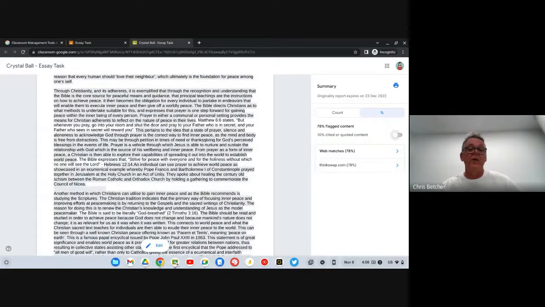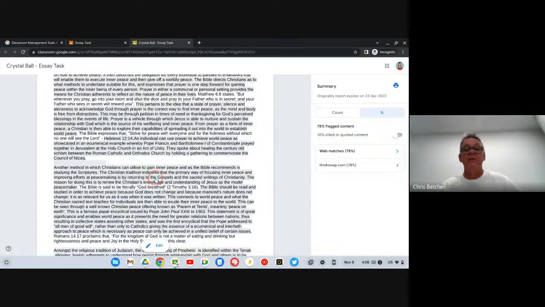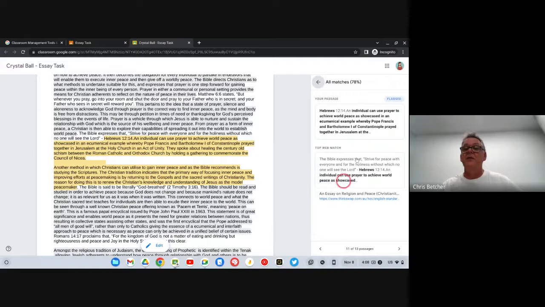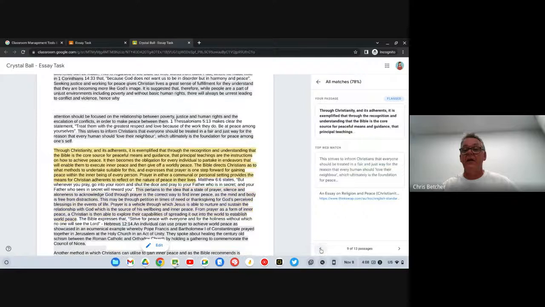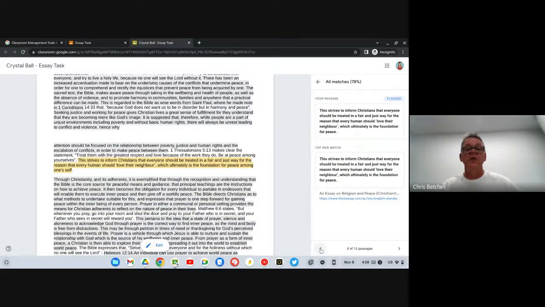Now, if I wonder, well, where did this paragraph here come from? I simply click on it. It opens up this passage on the side here. And this is what I wrote. And this is what's on the internet that is worded very similarly. And it actually tells you the website that that came from. So this is the 11th of 13 passages. I can go back and look at the 10th. I can go back and look at the 9th and so on. So each one of those passages directly stolen from the internet. And again, this is real student work.